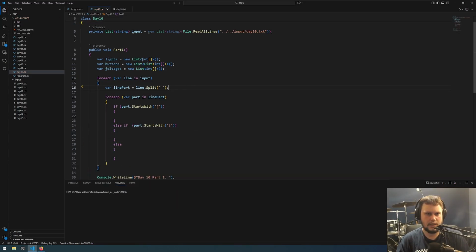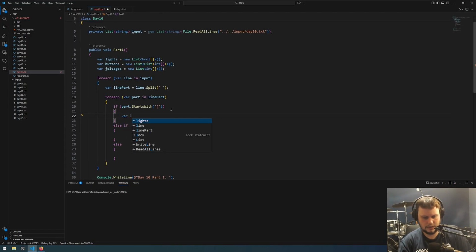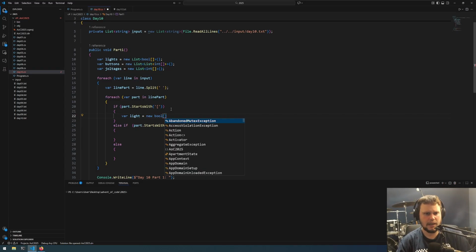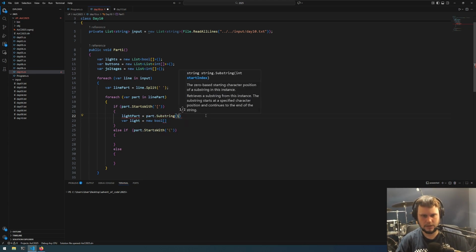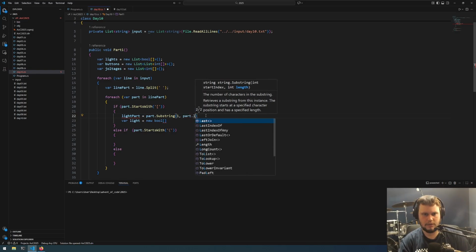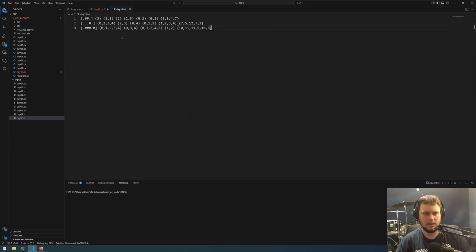Actually, instead of an int array, this should be a boolean array, so we're toggling it on and off. So we'll do var light is equal to new bool array, and actually we'll change this to light part, which can be equal to part dot substring, starting on 1, go to part dot length - 1, as we're getting rid of the brackets from it.